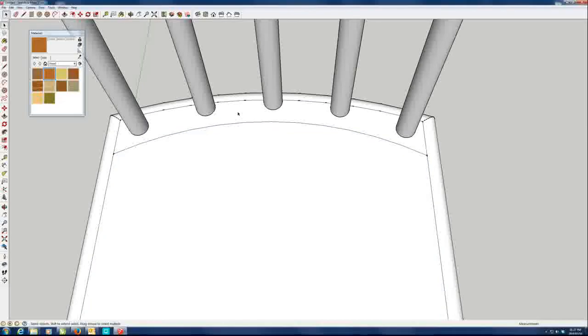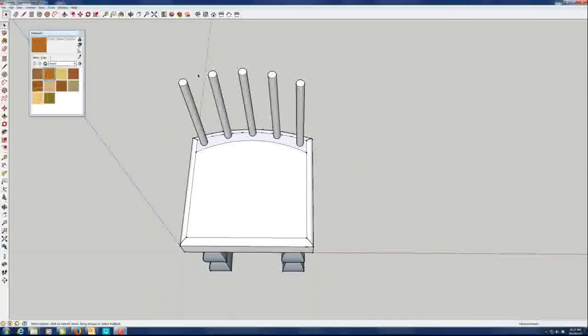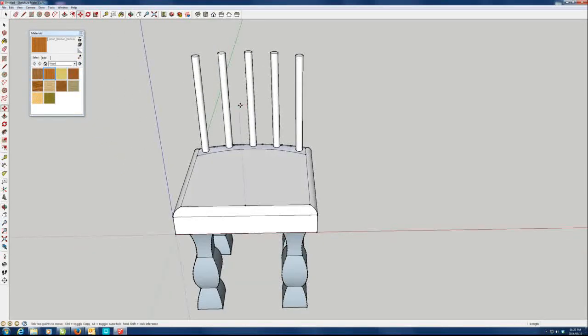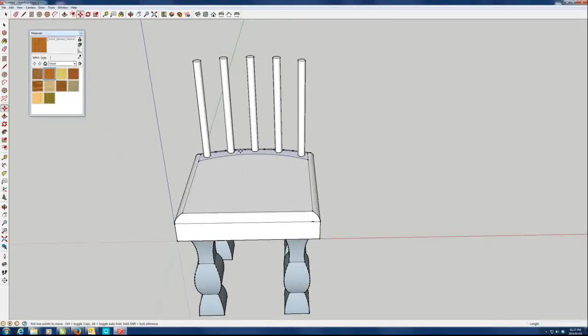We want to move this surface up on top of those poles, and this is the way we do it. Click on the surface, click on the move tool, hold in the control key and move the surface. I'm just orbiting a little bit like that. Hold in the control key and move the surface to on top of the poles. Right? It does take a bit of doing. There we go. Click again to lock it.